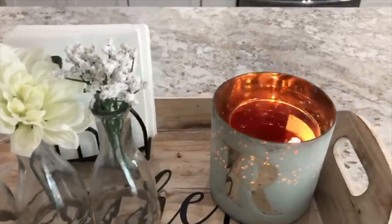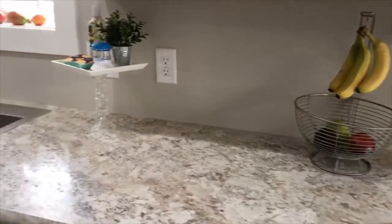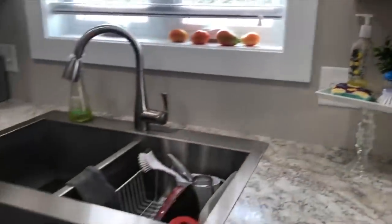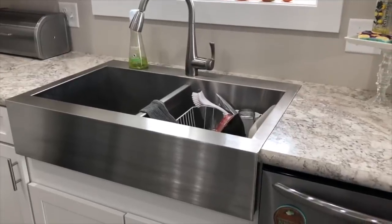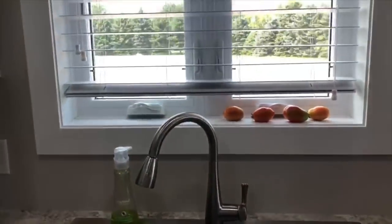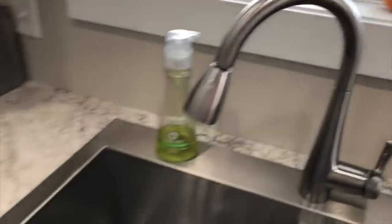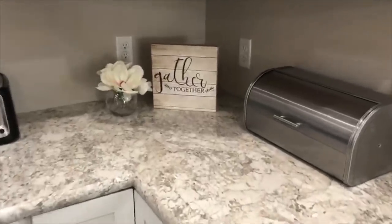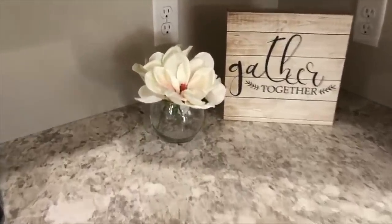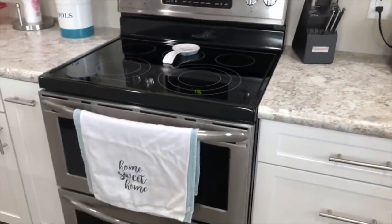And then as you walk over this way we just have our dishwasher and then this little rack here for fruit. And then this tray here is a DIY me and Carly did — I'll make sure to put that up above. And then here is our farmhouse sink — this is from Wayfair and I'll make sure to link it below. But I love our farmhouse sink. And then we just have our window here that overlooks our backyard, and I have some tomatoes here that are trying to turn red — I just picked them from the garden. And then coming this way I just have this bread box that I got from Walmart quite a few years ago. The 'gather together' sign is from TJ Maxx. And then these flowers are from Walmart. And then this is from the Dollar Tree. And I just have our toaster, our knife set, and then our stove.